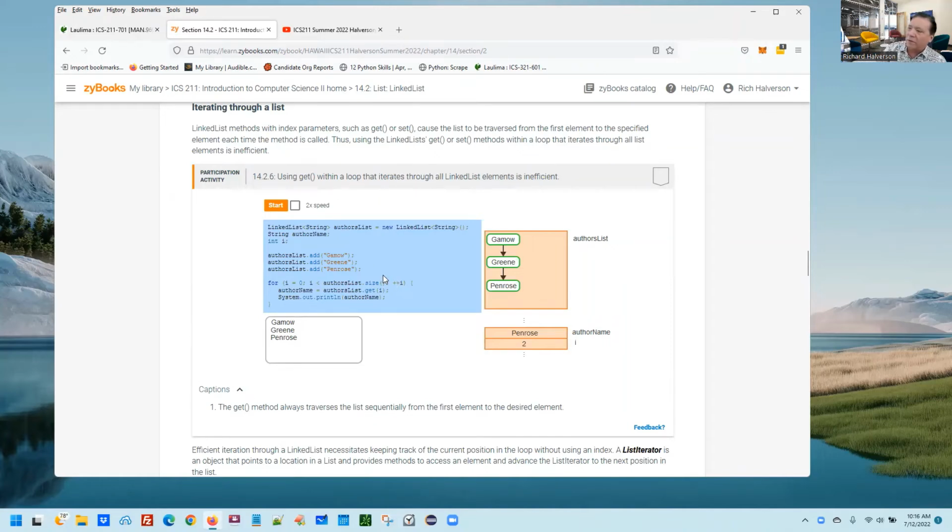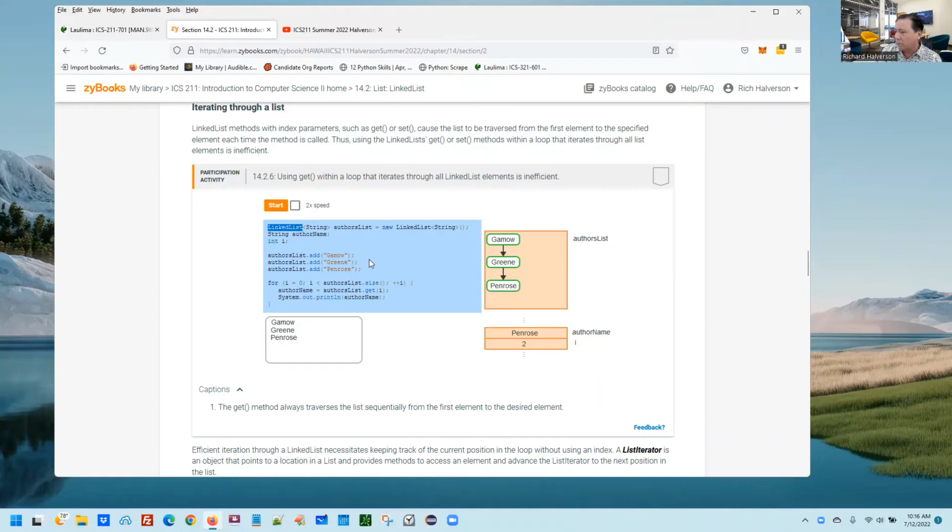But the problem is that the linked list does not keep track of the index. The way it knows that you want the 5th index is it starts at the first one and counts to 5. That's not how an array list works. With an array list, if you want the 5th index, you just go right to the 5th index.